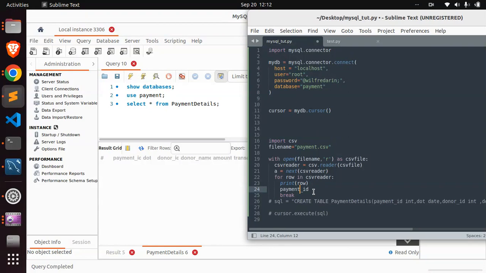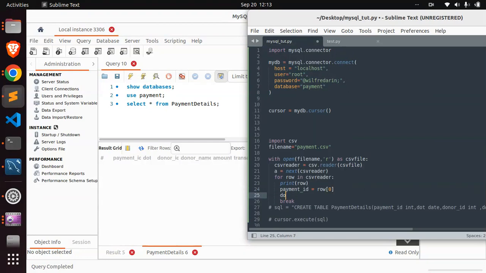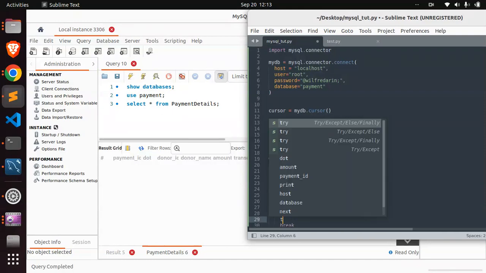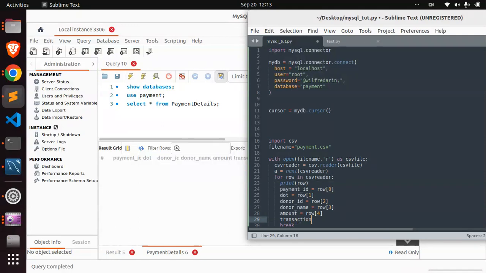The first field is payment ID, which is going to be row of 0, the first element. Then we have date, which is row of 1, and then donor ID, which is row of 2, then donor name, row of 3, then amount, row of 4, and then transaction ID, row of 5.